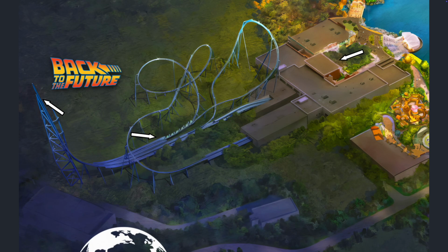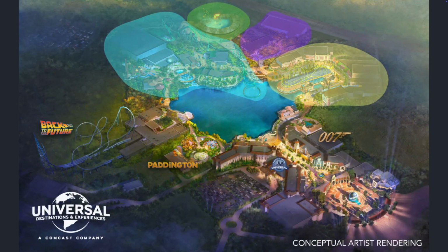So I am really looking forward to seeing more of this coaster and riding it in 2031. So finally in this area, if you come out of the Back to the Future area, there's what looks like a theatre. So my guess is some sort of show will go on there. Maybe it'll be part of a nighttime spectacular. But soon it will be revealed. Hopefully, I'm sure we'll get some more concept art with more detail in the future. So there we go. Back to the Future has been added to this one.